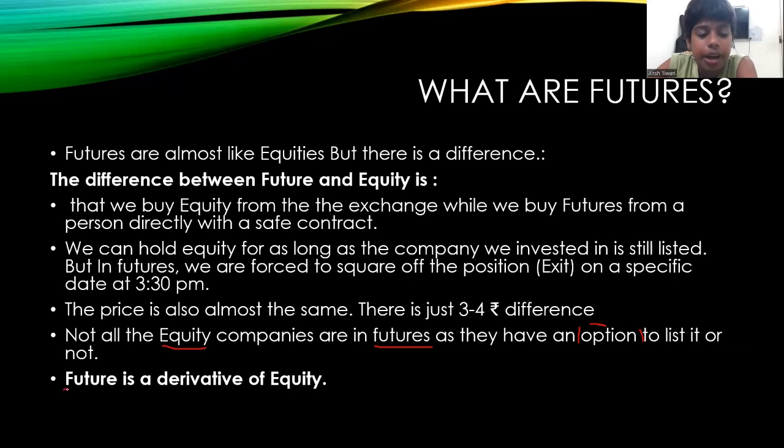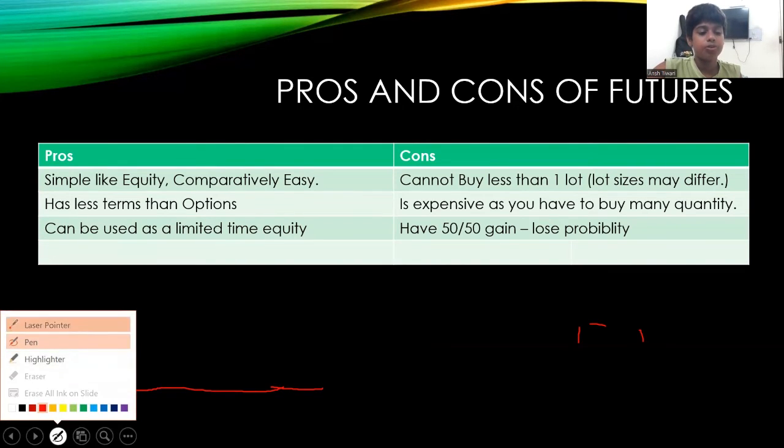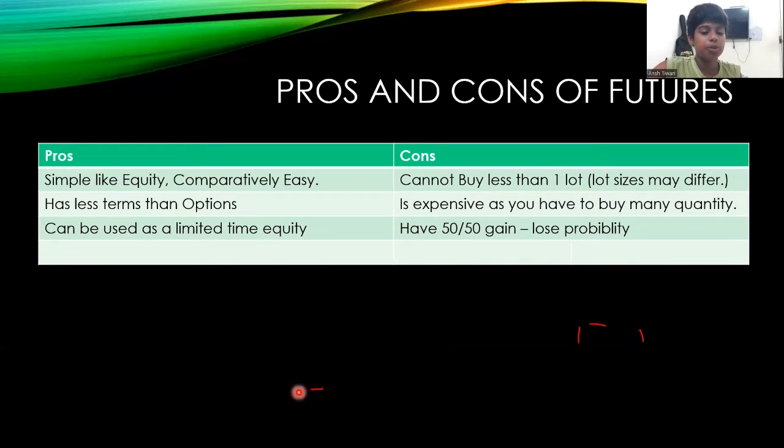You might have noticed some similarities between futures and equities. That is because futures are derivatives of equity. They derive from equity, they are made from equity, and are almost the same. Everything has some pros and cons always, so we're going to look at the pros and cons of futures. First, the pros.